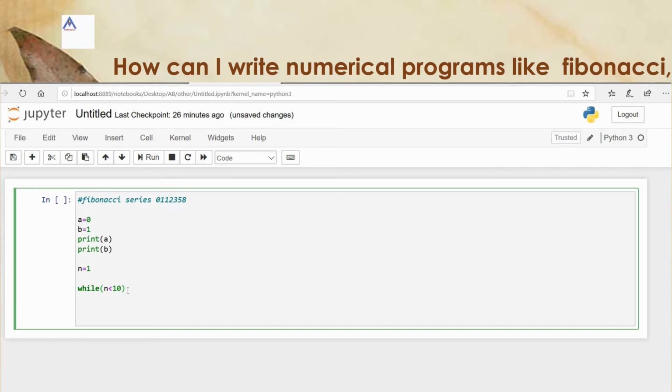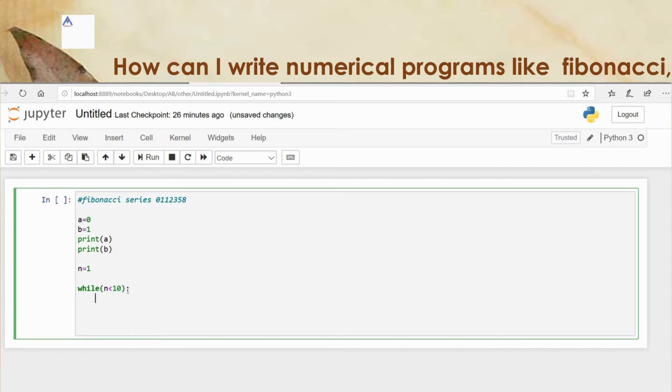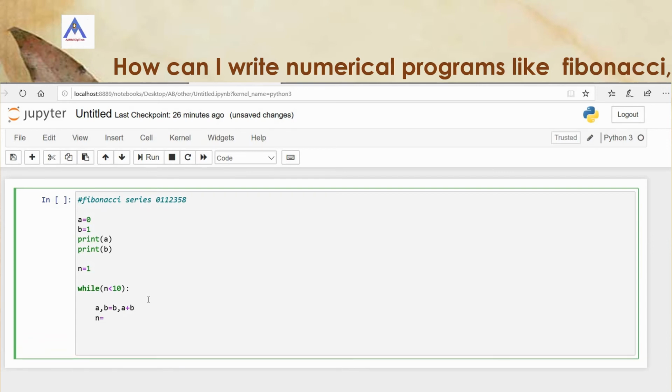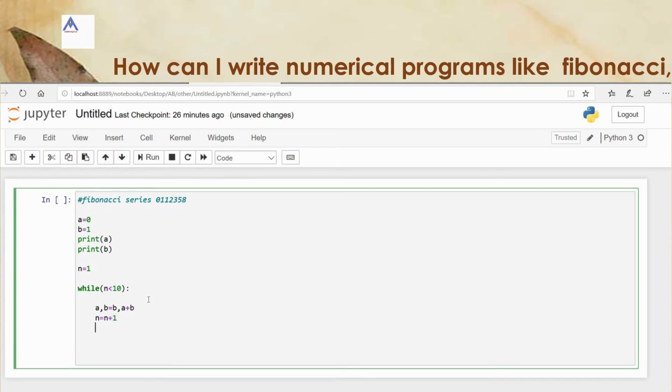values in the series. So here the logic is a, b equal to b, a plus b. That is, the b value will be the added value, and the a value is the previous value. This is what I understand from this statement. If you have any other understanding of this, you have to think it over. Then I will increment n is equal to n plus 1. Increment the n value. Then I am going to print the b value, the added value.